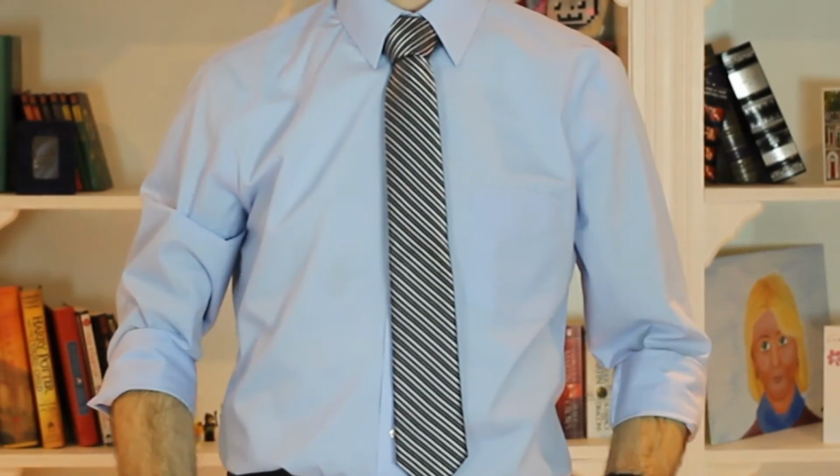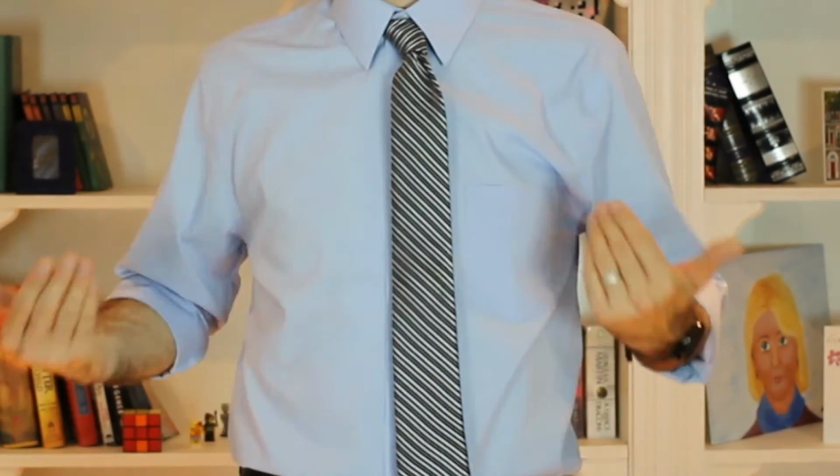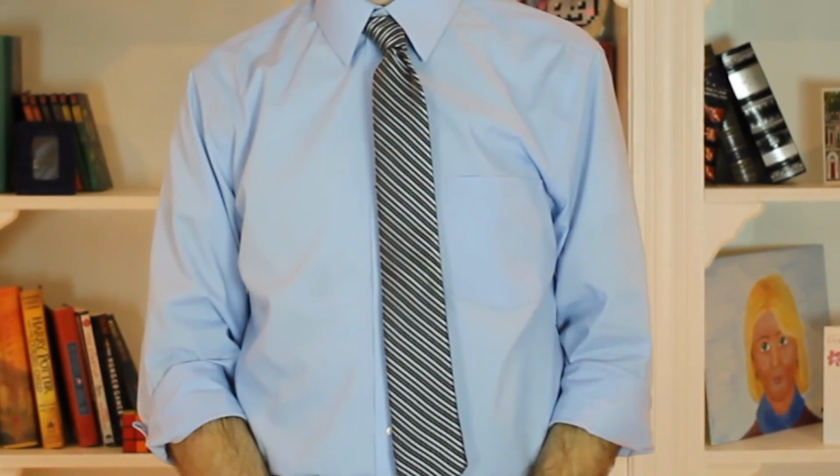You always want the end of your tie to reach around where the belt buckle is. If your tie is too short or way too long, then unfortunately the best thing for you to do is to untie it and retie it all over again, adjusting the skinny and the fat ends until the final product lays around where you want it to. As a comparison, here we have the full Windsor that we just finished, as opposed to our 4-in-hand knot.